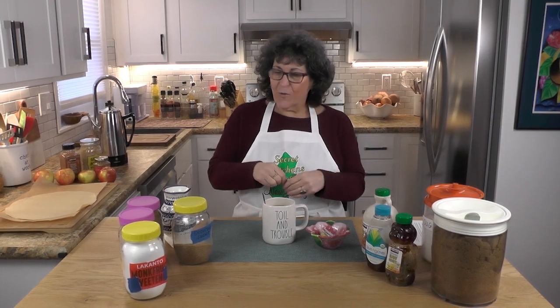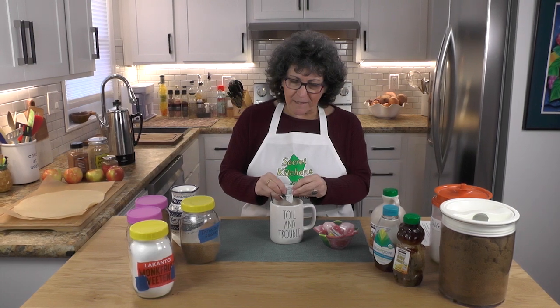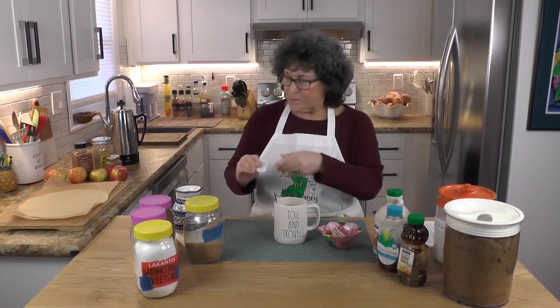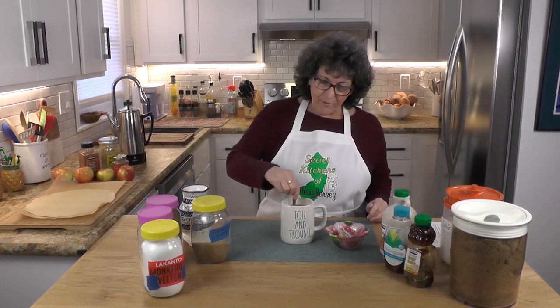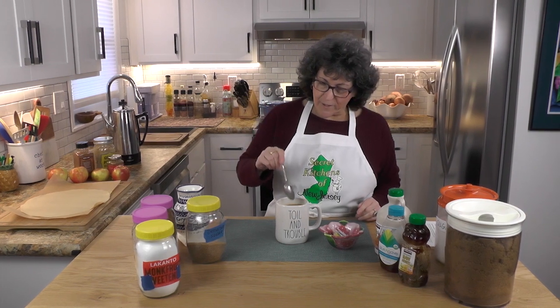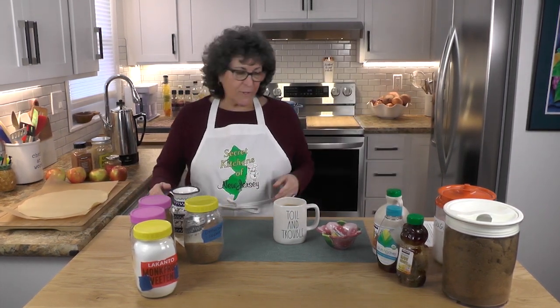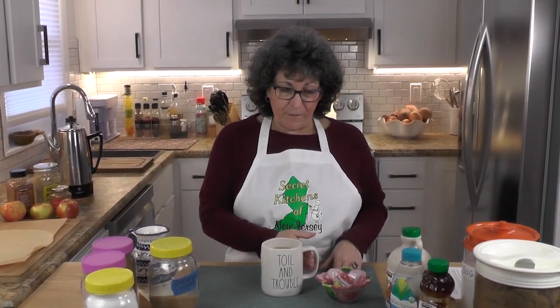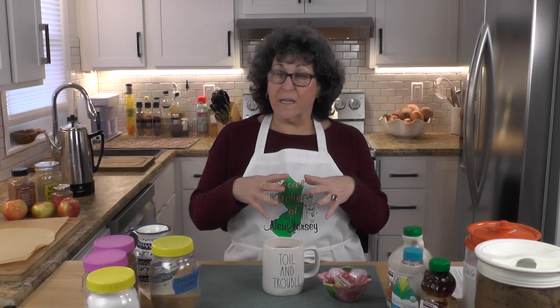Okay, so what's up with all this sugar? I'm getting ready to bake an apple galette. You can see I've got most of my ingredients over there all set to go. And I thought, well, you know what? I want to talk a little bit about sugar because this is another question that people have asked me about as a baker. We like to bake, of course. We like to eat what we bake, but a lot of people want to or need to cut back, dramatically reduce their sugar intake.